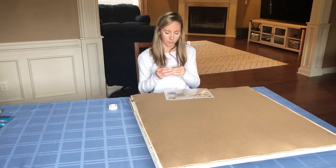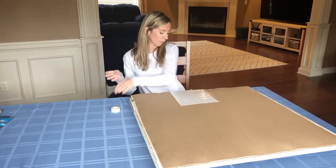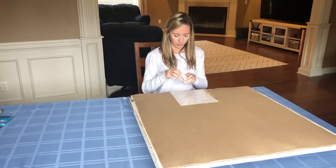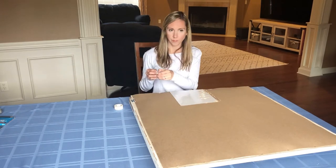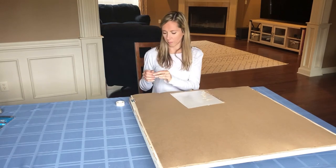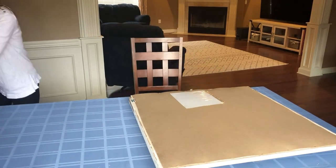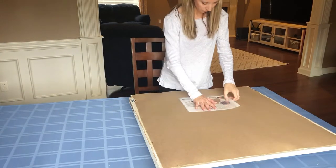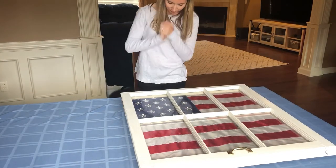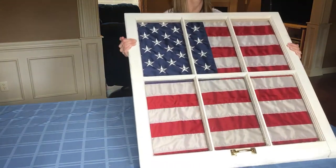The last thing I'm adding to this display is simply the certificate that my husband had printed out, stating that he had flown the flag over this country on this mission. It was presented to my daughter and another one to my son. I think this is a beautiful way to display deployment memorabilia and a great way to remember the service and all the sacrifices that have been made for our country.